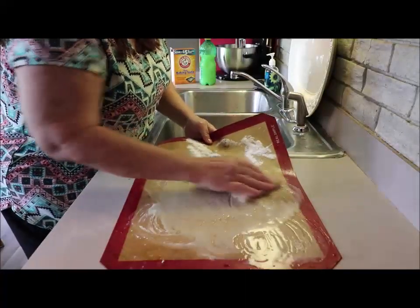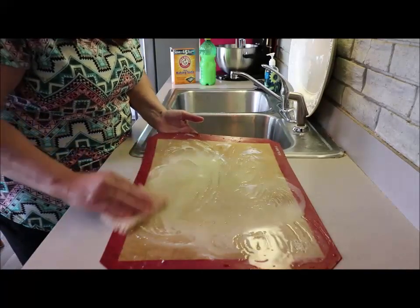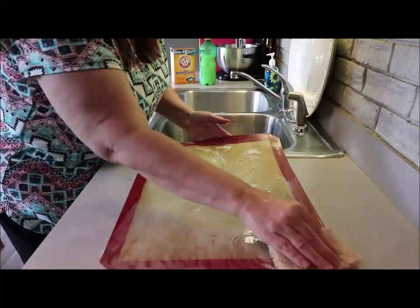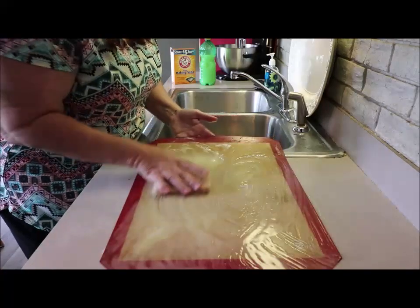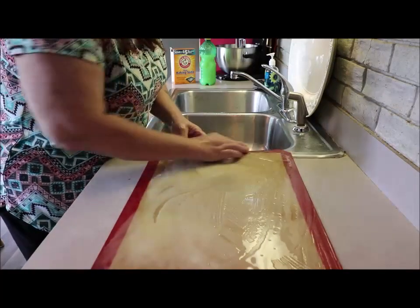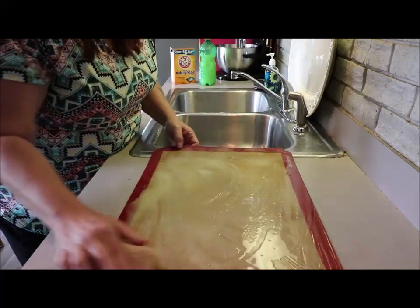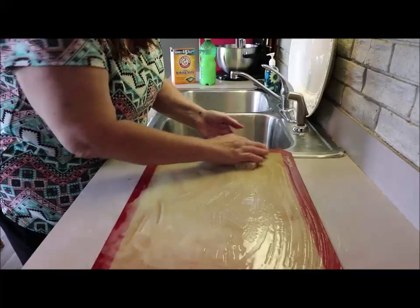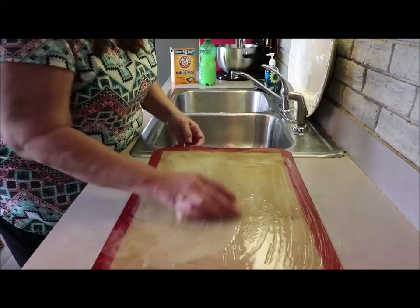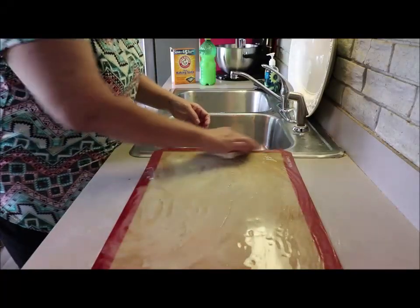And it already smells better. Look at it — it picks all that out. You want to work it all the way to the ends, just kind of push it in. You don't have to do this every time, but when you see it start getting funky, you want to get it cleaned. So we got it all there, and this is well baked in, so I'm going to set my timer for 10 minutes and come back to finish this off.